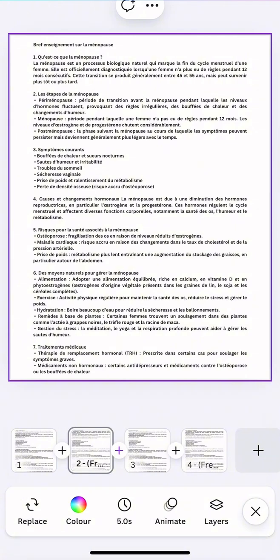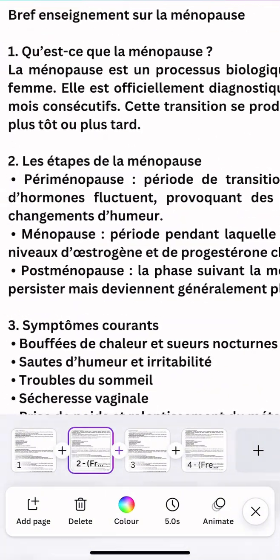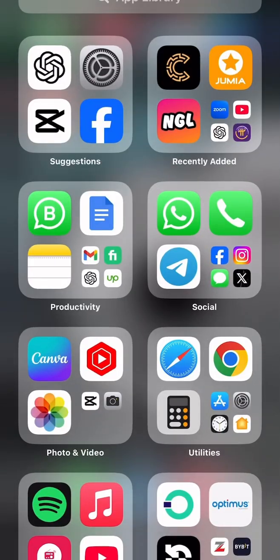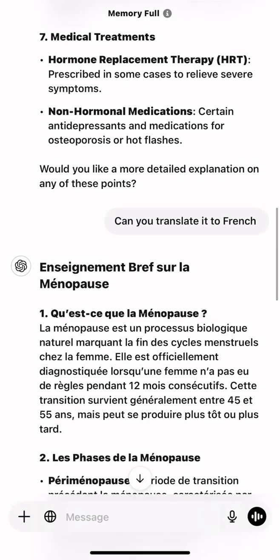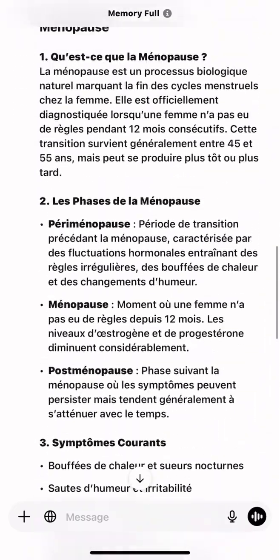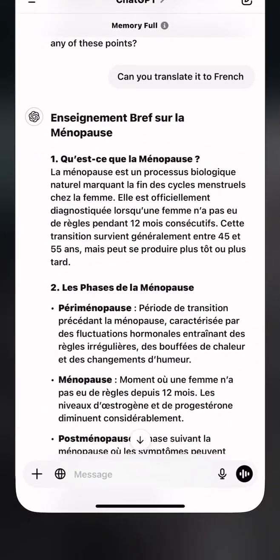Are you getting it? All right, so this is for Canva. Now this is the translated version. Kindly let's review it properly. Let's see the starting of the work. So this is the translated version. Let's check what we got from ChatGPT, the one in my app. Okay, let's see if they are similar. As you can see, the one from the app is properly arranged, but don't copy from the app directly. Go and copy from the web version.